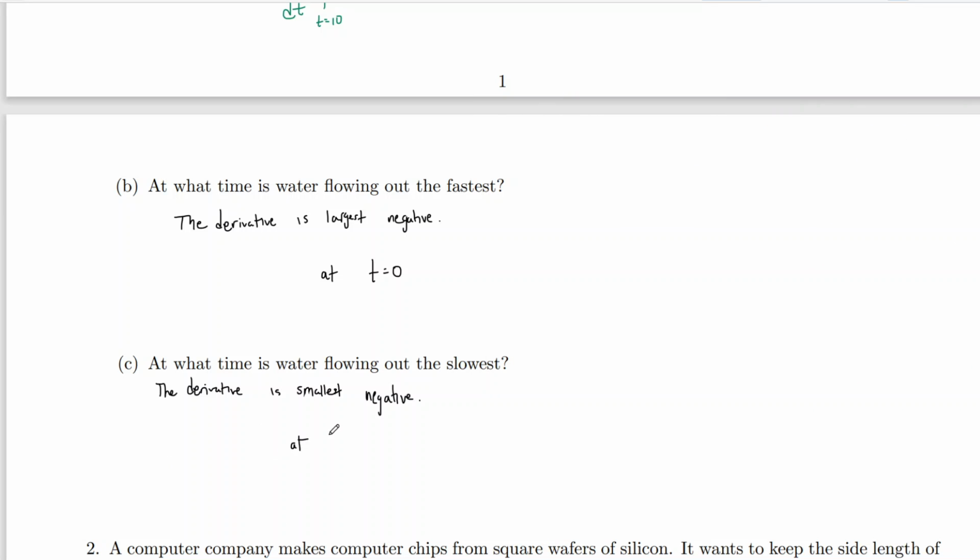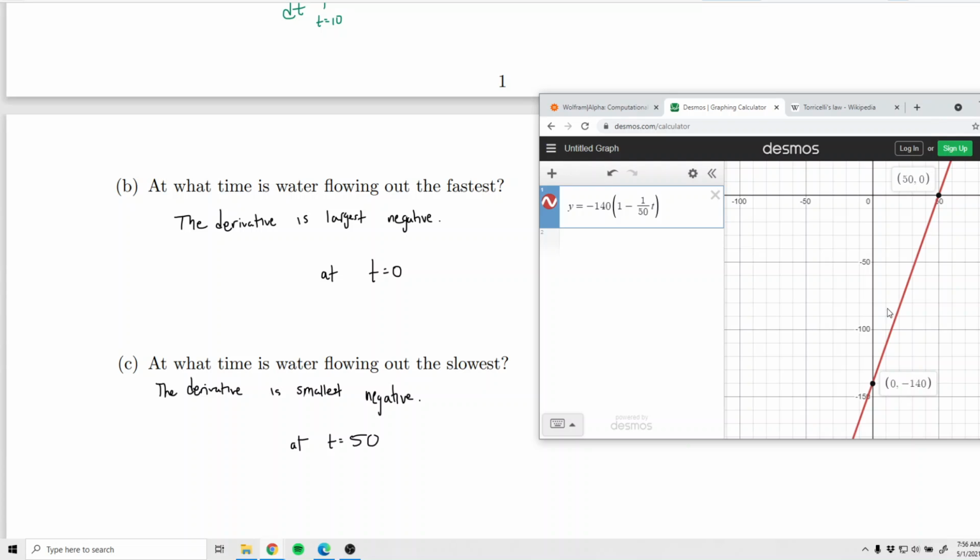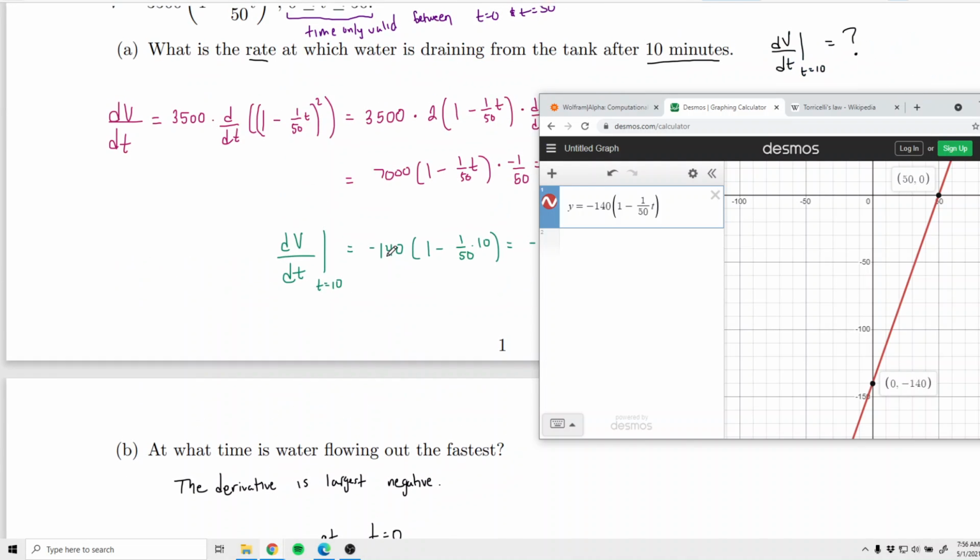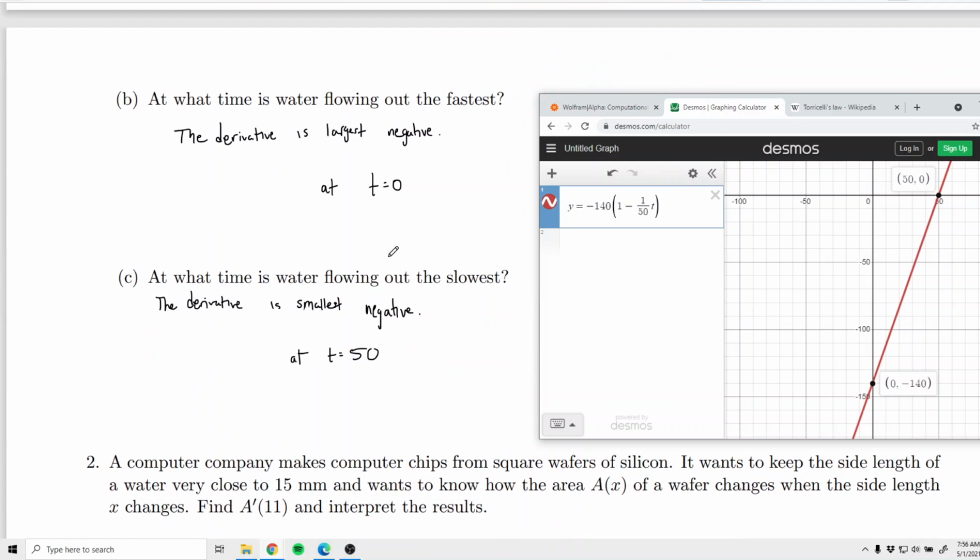Now, one thing you could ask yourself is, how would I know this if I didn't graph it? Well, this is kind of one of those problems where you can sort of use your best judgment. The more water that's in the tank, you could imagine, the quicker it's going to come out. And the way I like to think about it is the more water you have in there, the harder it pushes to come out. It's just sort of the same idea as gravity is really what's pushing it out.